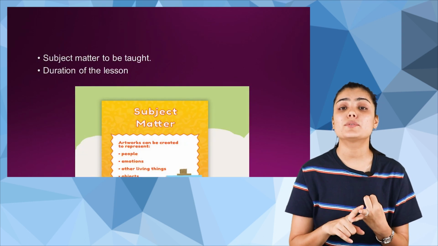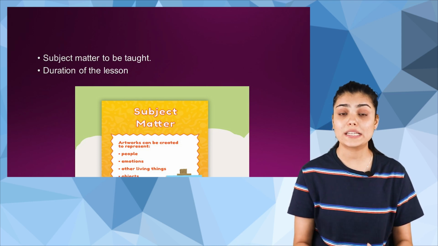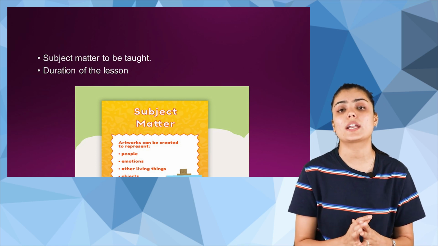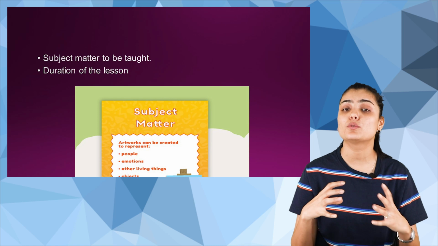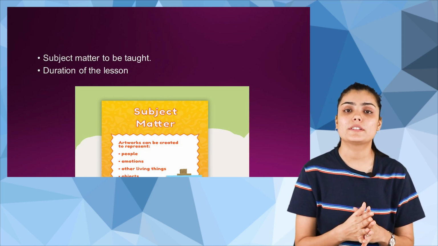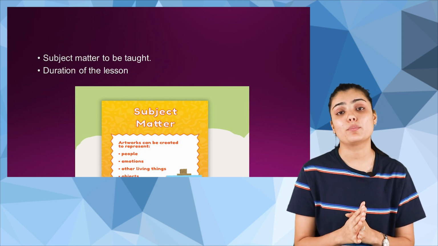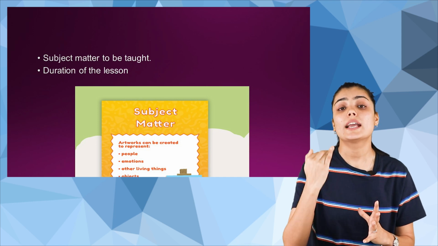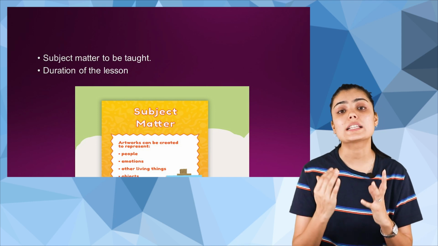Next one is subject matter to be taught. As I said, in a regular classroom, we usually see in every institution around 45 minutes of time allotted for a particular teacher. So you can imagine the content to be dealt with in 45 minutes. It is a long period of time. So the teacher has to deal with a large content during that given period. But in micro-teaching, the subject matter that is given to the student as a topic to be taught to around 5 to 10 students is very less.